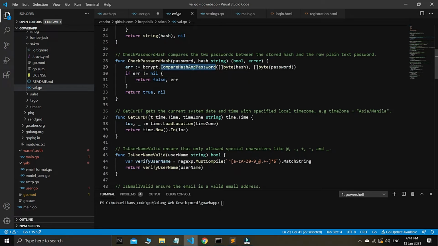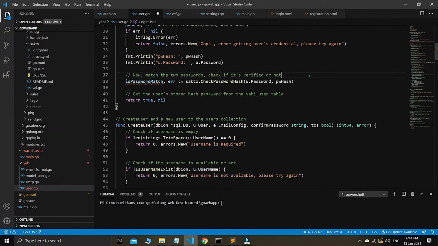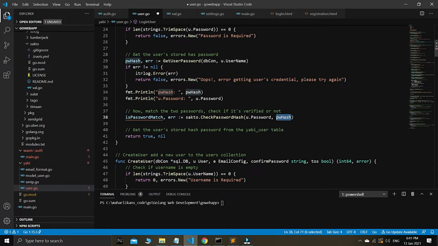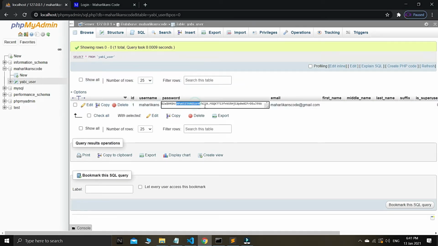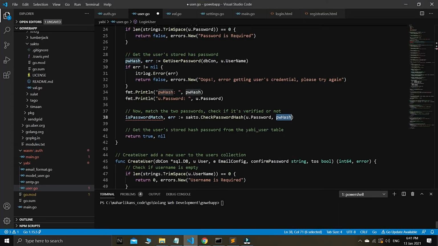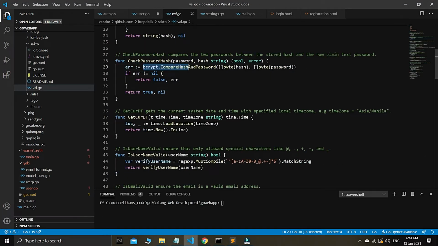This is built in from Golang, so they will compare both this plain password and this hash password from our MySQL, and it will automatically validate with this bcrypt compare hash and password, guys.